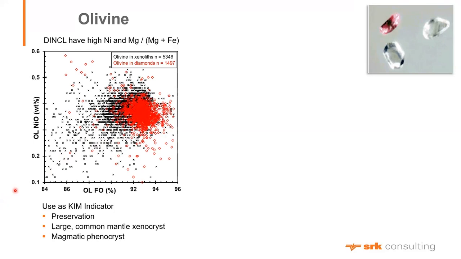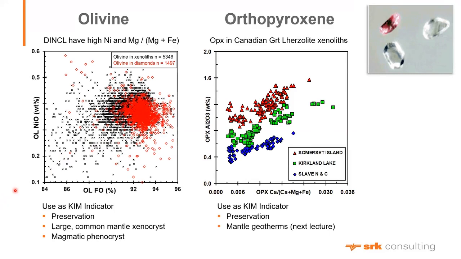Orthopyroxene occurs as a colorless inclusion inside diamond. Looking at orthopyroxene chemistry from garnet lherzolite xenoliths in Canada, this information can be used to derive mantle geotherms — covered in the next lecture. As a kimberlite indicator mineral, orthopyroxene faces the same problem as olivine: it does not survive at surface. In fact, orthopyroxene has a reaction relationship with kimberlite melts and is resorbed, so preserved orthopyroxene xenocrysts are very rarely found in kimberlites.